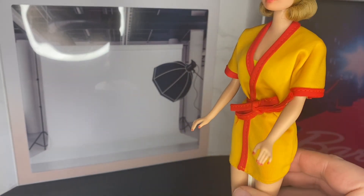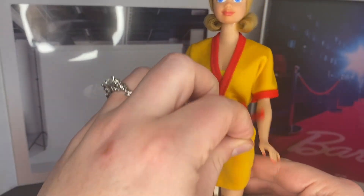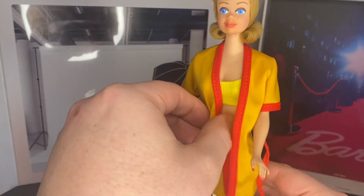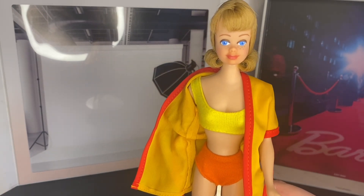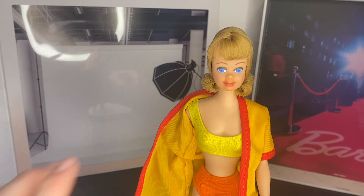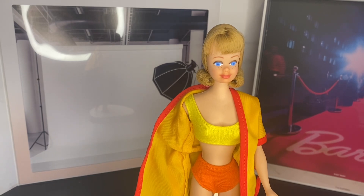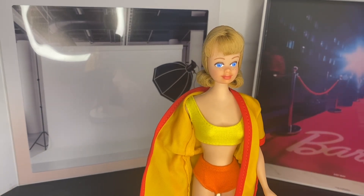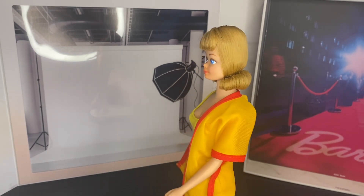Right now I have her wearing a vintage-looking robe — I think this robe is from the 70s. I kind of sent her to Pink Bubbles in this, and underneath the robe she's wearing a reproduction swimsuit. She didn't come in her original swimsuit when I bought her off eBay. She's considered a blonde — blondes came in a light blue bikini top with dark blue shorts — but this is a reproduction that came with a redhead, so I put that on her.